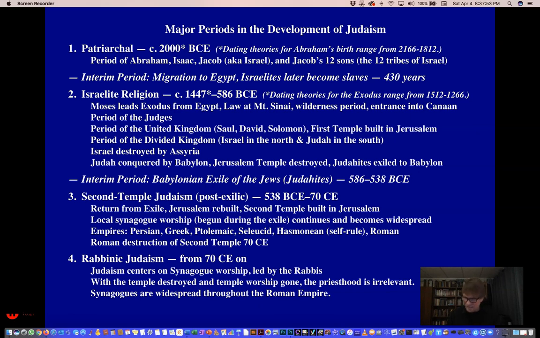Now, this is the second important covenant in the history of Israel. The first one is the covenant that God makes with Abraham, and this is the one we're going to be talking about in the very next lecture. And this is the covenant that God is going to give Abraham a son of his presumably barren wife, and that his son is going to have a multitude of descendants, and that God is going to give them this land of Canaan forever. So 600 years later, Moses is leading them back into this land that was promised to Abraham. And he enters into a covenant with God for all of these people.